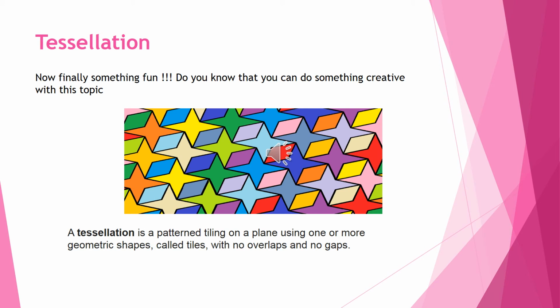Now finally, something fun! Do you know that you can do something creative with this topic? It's called tessellations. A tessellation is a patterned tiling on a plane using one or more geometric shapes called tiles with no overlaps and no gaps. Did you know that I recently did a tessellation? It's quite fun. You should try it too.